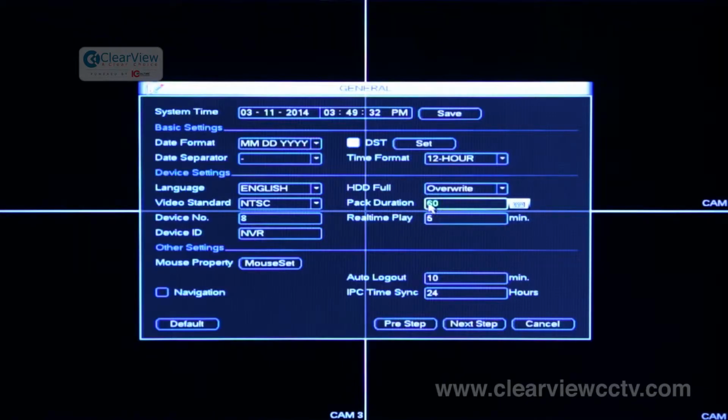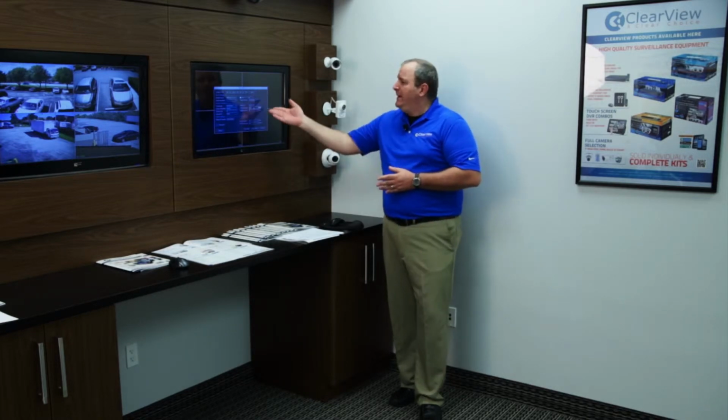The pack duration. If you are doing a schedule, which we're going to get to here in a second, of a regular recording, which is exactly the way the unit comes out of the box, it just continuously records all the time. The pack duration is the size of those files that you're going to have. For most people, a 60-minute pack duration is just fine. That means every hour it creates a new file. So you're going to have a file start at midnight, another one at 1 a.m., 2 a.m. throughout the day. Each camera will independently create its own file, but the pack duration will determine how large those files are.